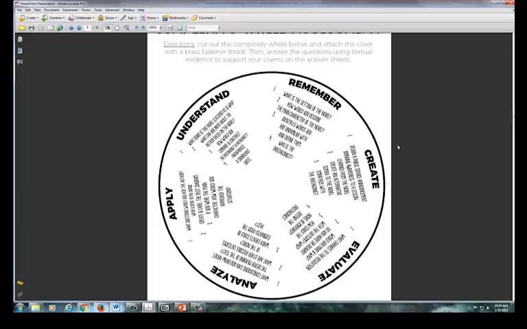If you look at this wheel, there are different questions in different categories. You start with your very basic just remember questions. These are the questions that are very surface level, very plot driven, just recall questions. And you're going to move up the spectrum to understanding the novel, applying information from the novel, analyzing and evaluating, and then creating something new. So you're working up from just basic to higher level thinking about your novel.